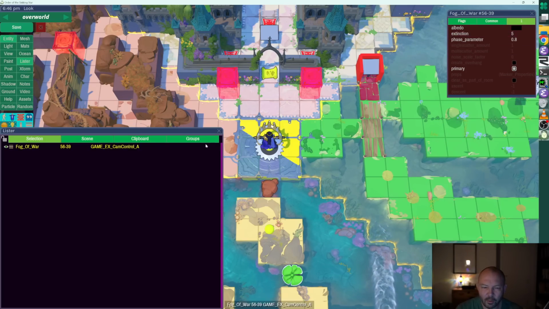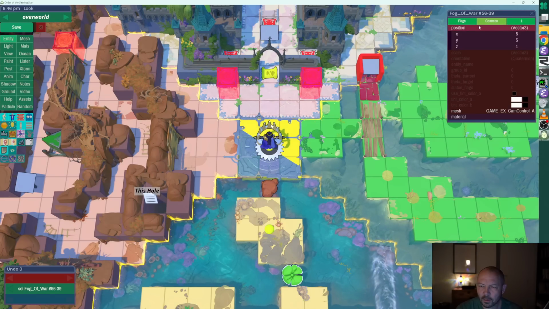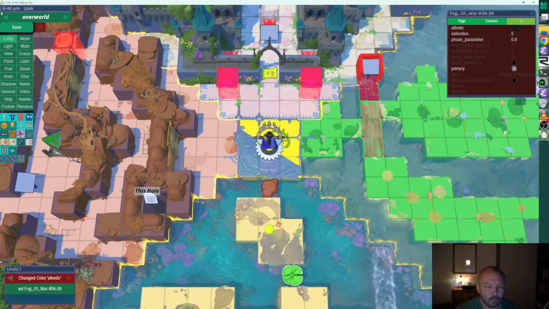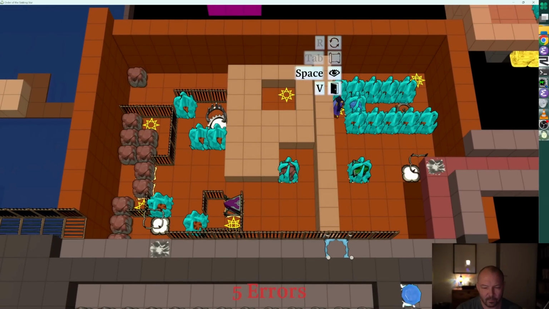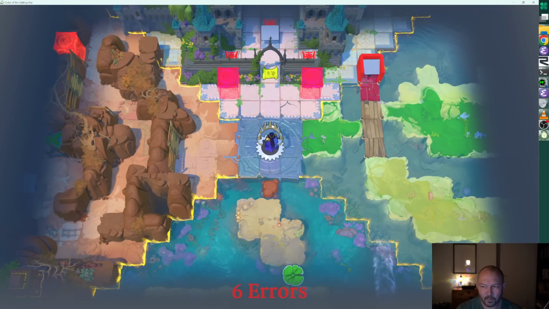Yeah, so this just has albedo. Let's see what happens if I make it dark gray instead of straight up black. Okay.